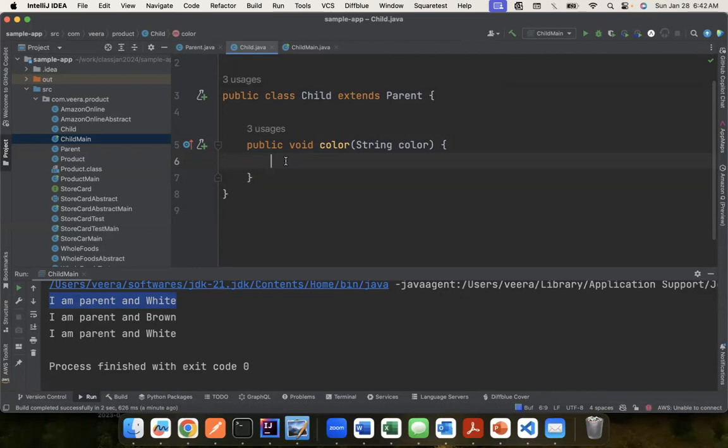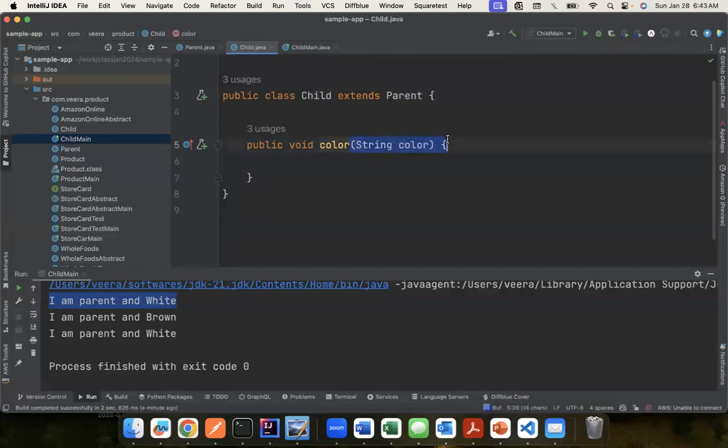I wanted to pass my own data. So dynamically, I should get the color, right? If you want static, you can directly hard code it, but it doesn't make sense in all cases, so you cannot reuse the same method. That's the reason I'm going to pass the string color as the input. These method parameters are nothing but an input.